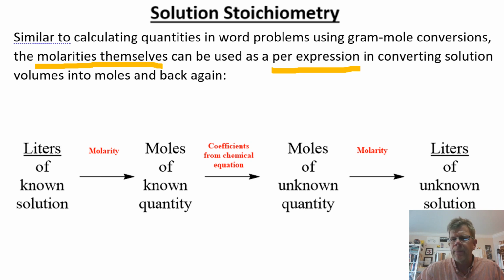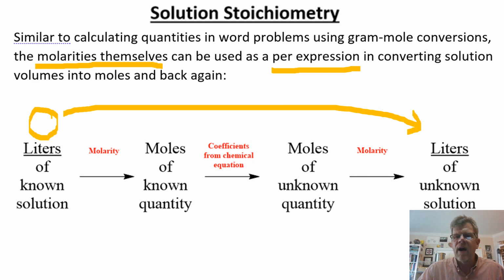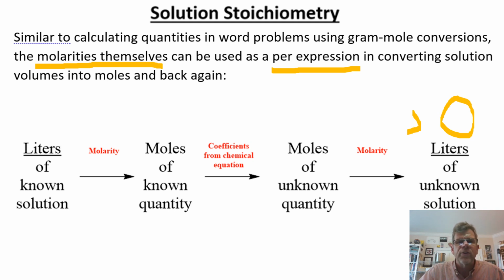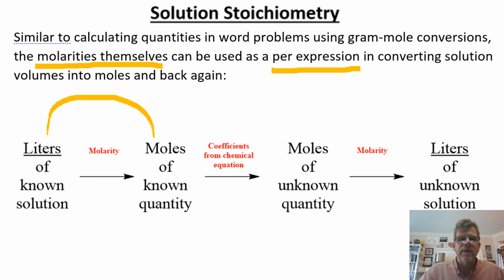It's a little bit different here, but similar when we're talking about solution stoichiometry. Here we start with a known amount of liters of one substance that's dissolved in a solvent, and we want to go to the number of liters, or an unknown number of liters, of another one. So rather than grams to moles to grams, in this case it still is a three-legged journey. We convert from the known liters to known moles like we did before, but since we're in solution, we use the molarity that's given, and we'll see how to do that.